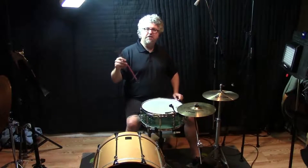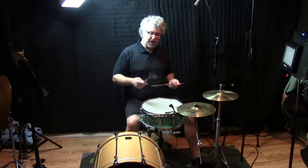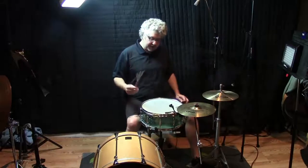whisk broom materials and plastic and all kinds of brushes out there. I suggest you explore as many as possible. I like these because they just feel right to me. They have a really nice level of flexibility.